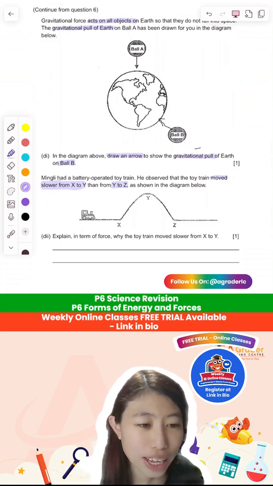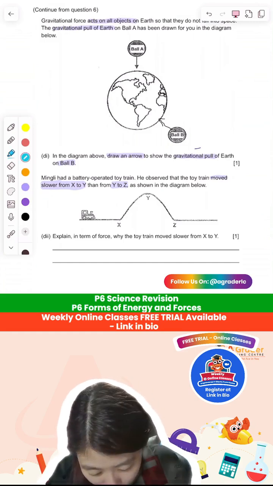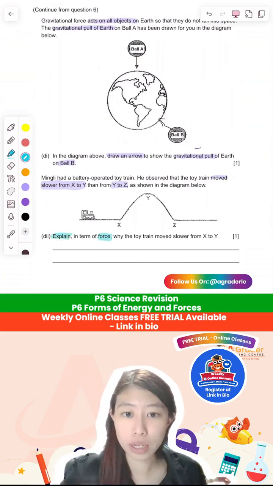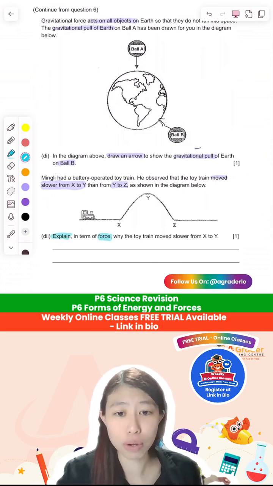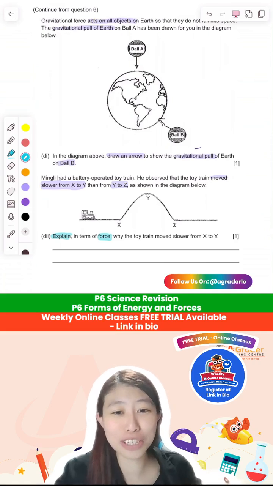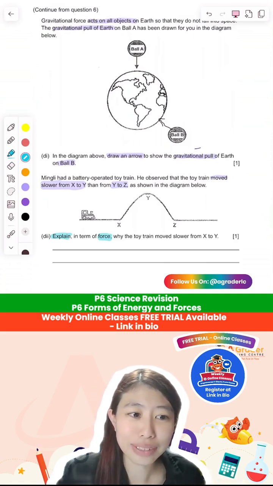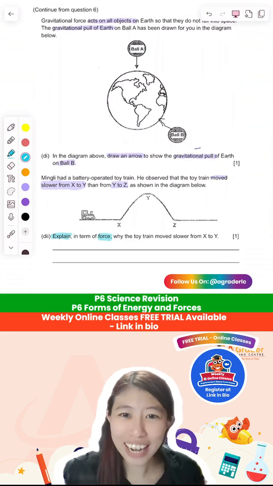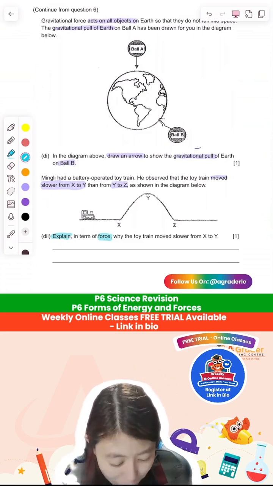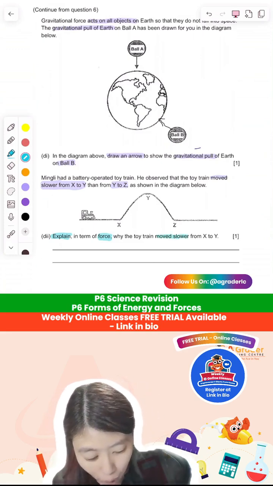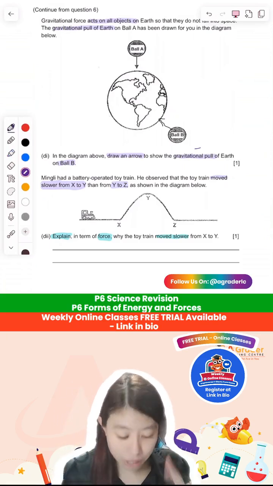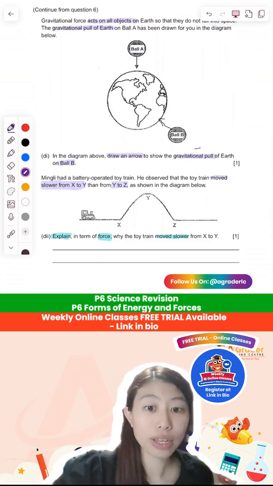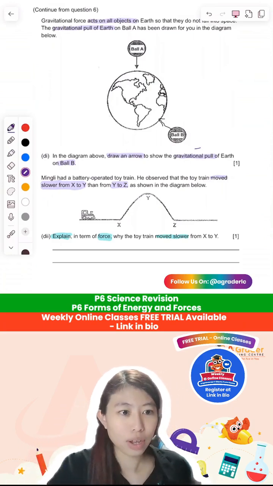Okay, everybody, I'm going to move on. So, over here, explain in terms of force why. Explain, everybody. Sometimes certain schools want to torture you all. No choice. Even if it's an explanation question, they only give you 1 mark. Explain in terms of force why the train moves slower from X to Y. From Y to Z, you actually move faster. You notice, when you go down a slope, you go faster than you go up a slope. Does anyone know?